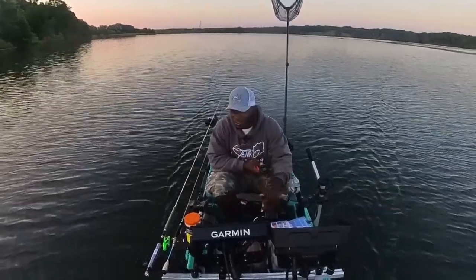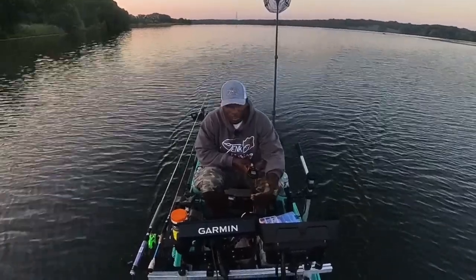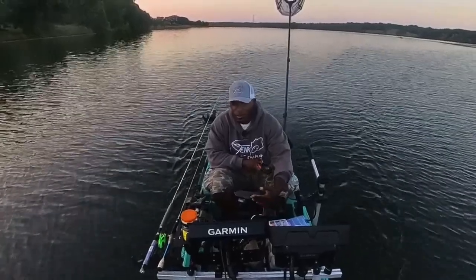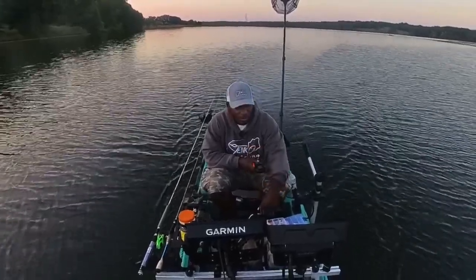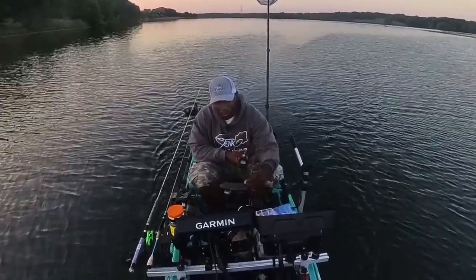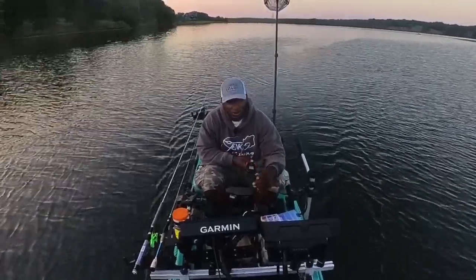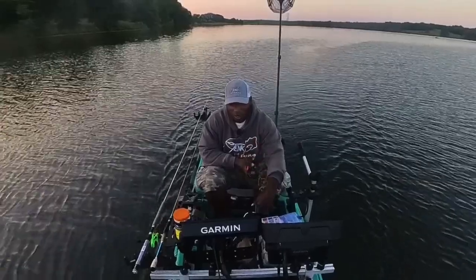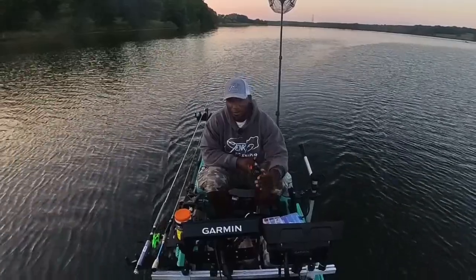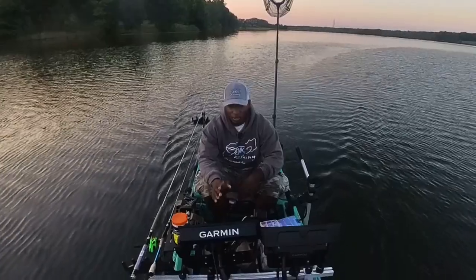I'm going to show y'all some techniques that I use from a kayak to be able to put more slabs in your boat. This style of fishing, to me, is like hunting. You are literally taking your rifle, your pole, and you are sniping, or should I say targeting specific fish that you see within the water column on LiveScope. This technique really hones in on the skills needed to really understand your unit.